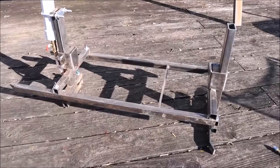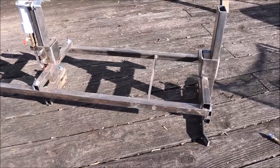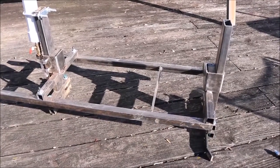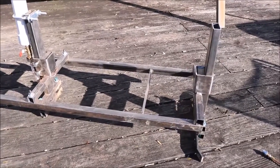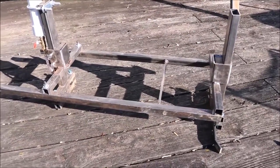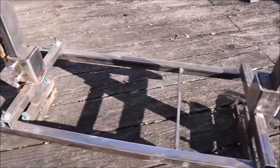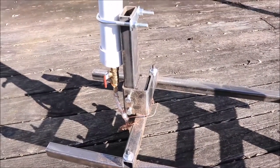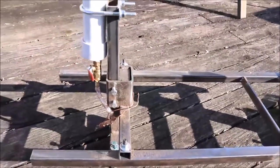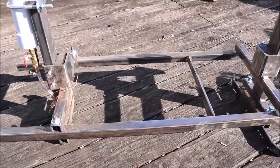This here is the most important thing — you're going to need something to put your chainsaw in. So this is the chainsaw mill that I made. I looked at buying some previously, but at the cost of them, and since I already had a welder and some ability to make this stuff, I figured it'd be easier just to make it myself. The steel I got at a local metal yard — they sell new and used. The steel probably cost me about 50 bucks, but I probably have enough to make a second one.